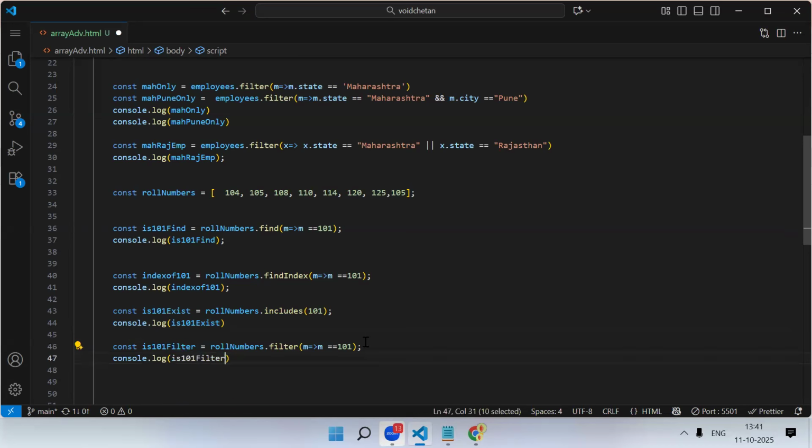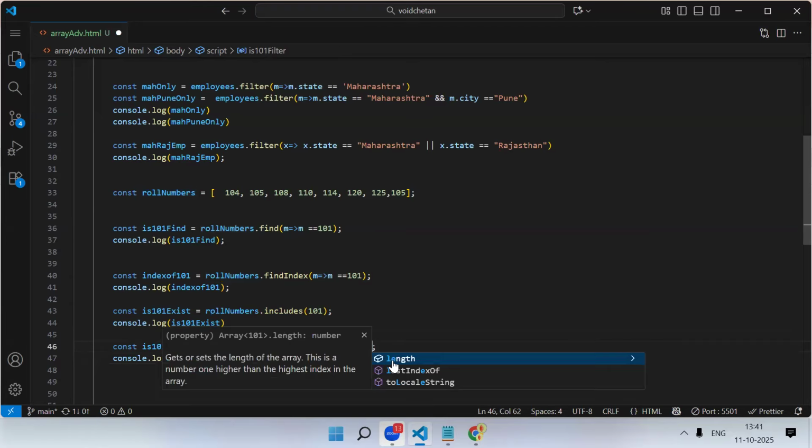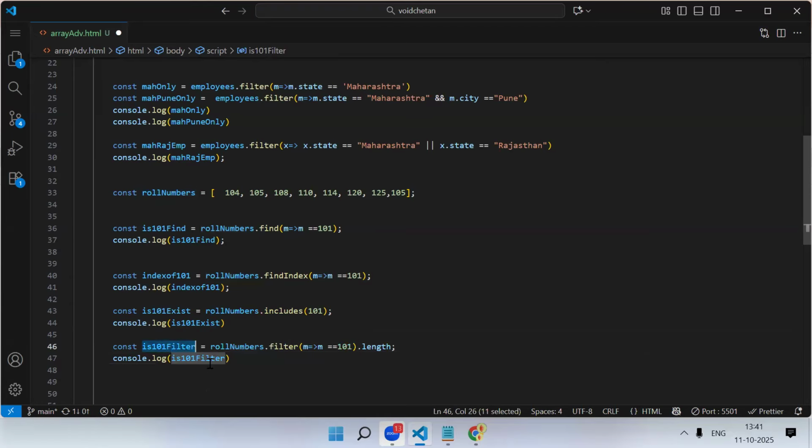So we can use any of them. Then the if condition will be like length is 0, or length is not equal to 0. Here, if it is true; here, if it is not -1; here, it is not undefined. Like that, we add the check. In the filter case, we can check with dot length, so directly, if it is not equal to 0.